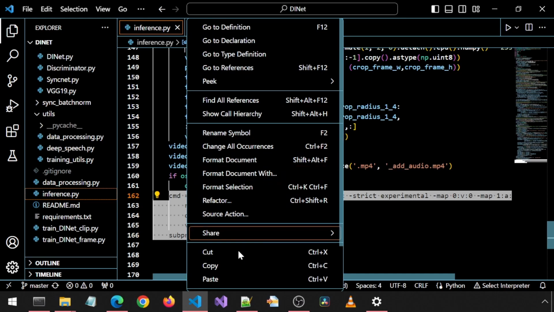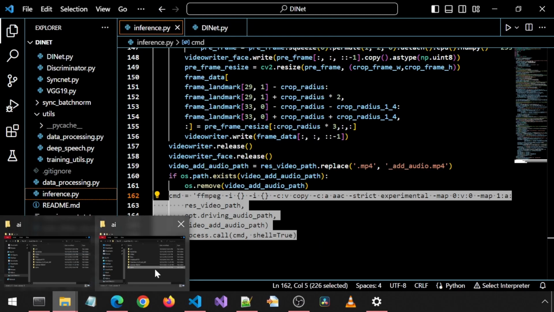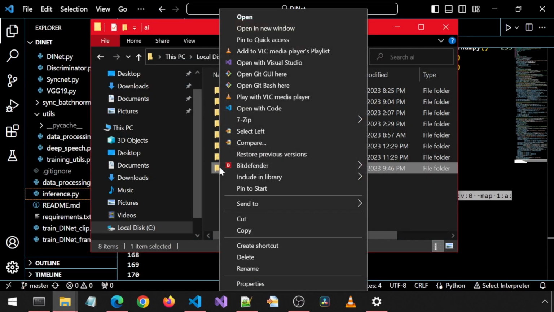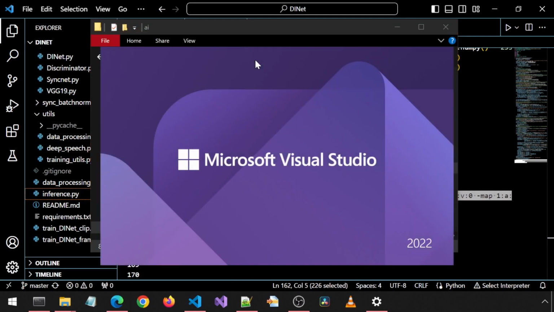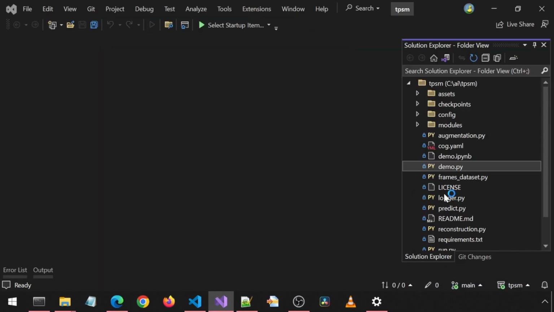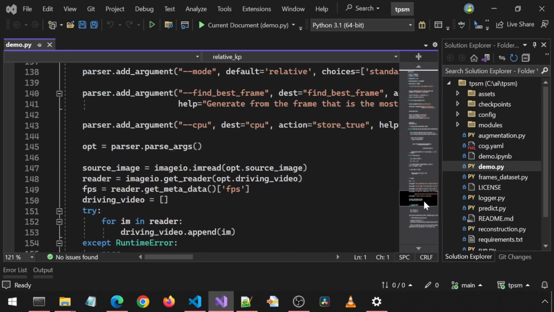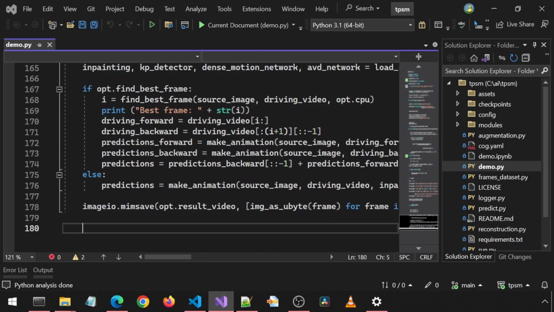I will go ahead and do that now, but don't worry. I will merge these code changes to the repository so that when you do a git clone, you will have all of the finished code changes. I am just including this as part of the video, just for fun. I've opened the demo Python file. Let's scroll down to the bottom. Here is where it saves the video file.